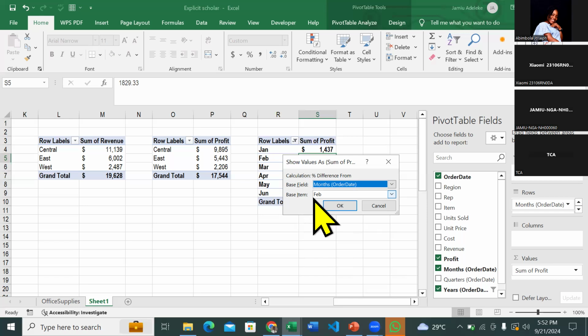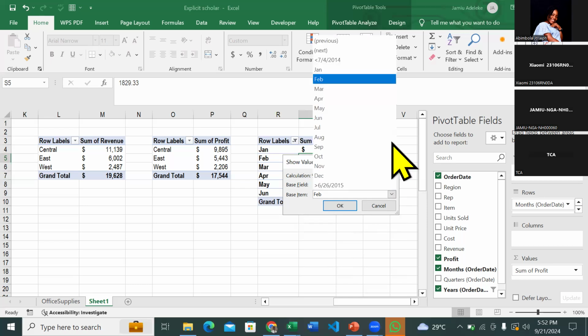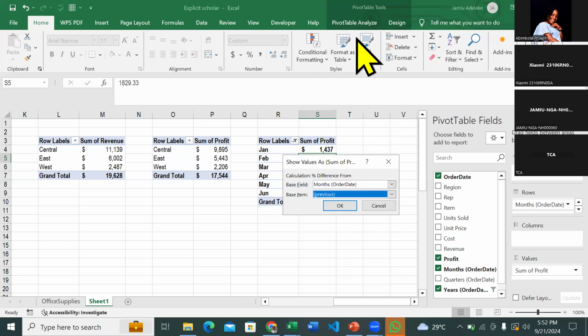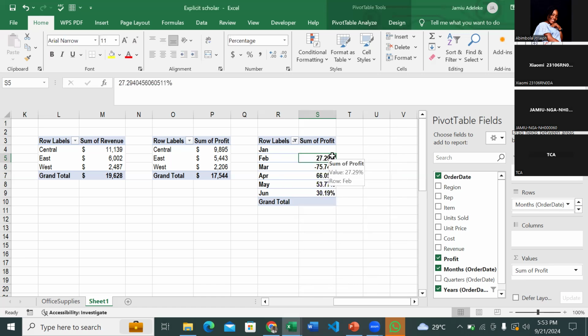But don't forget what I want to do. What I want to be doing is that for subsequent months, I want to be differencing their profits against the previous month. So I'll just press here and then select previous. So automatically it's going to look at the previous, then subtract it from the current profits. I'll just press OK. And we have our profits already. We don't have for January because January does not have any previous month. Having been we have for 2014 now, it's going to calculate the previous for January 2015 because it's going to use December 2014 as the base item. So that's how to calculate our month-on-month profits in percentage.